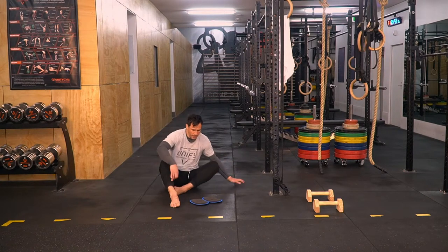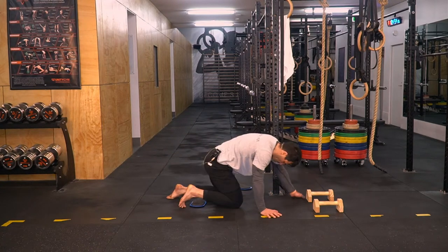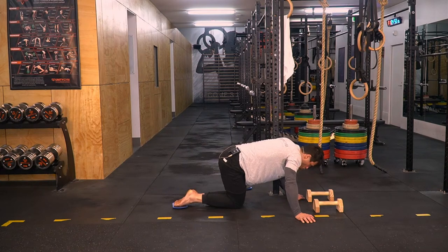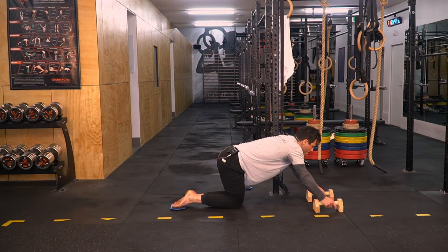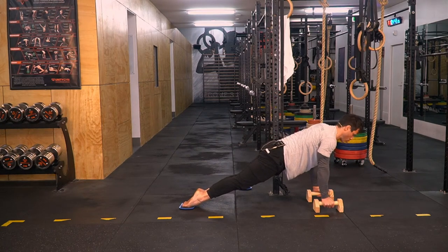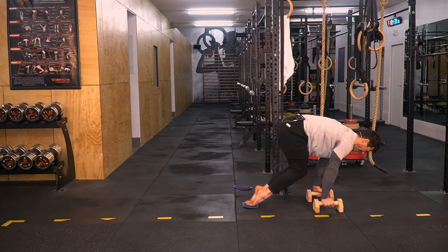All right, here we go. Last round. There's the time. This is it. Last round already, but let's get into it. Really focusing on the technique. Belly button in, glutes tight. Going through the scapular push-up.